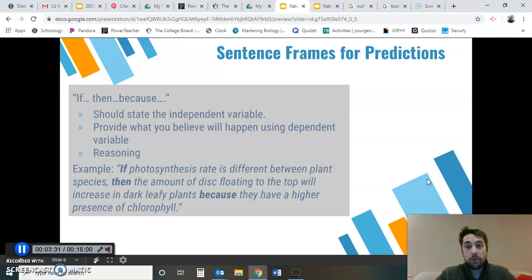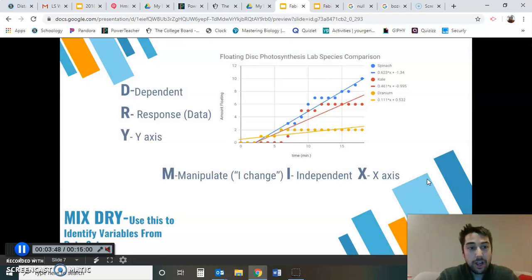So that's what they look for when you do those questions on those FRQs, that if, then, because kind of style. It's one sentence. It shouldn't take long, but if you follow this framework, it's going to lead to a better, more concise answer, okay? So how do we know what we're talking about when we think about independent and dependent variables?